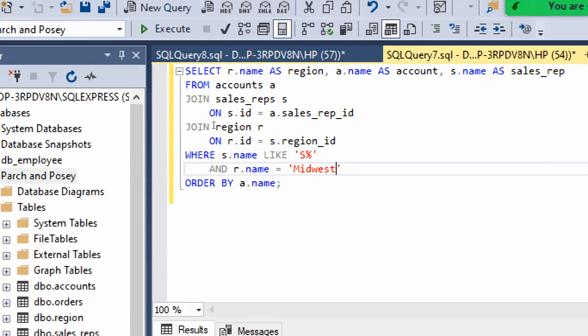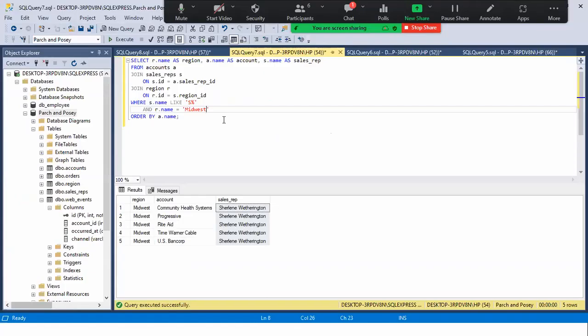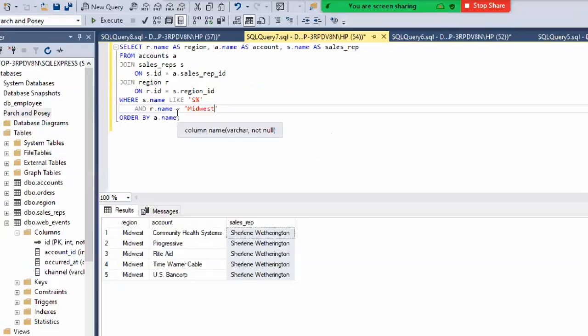I should get the same results, but I think the performance will be different. So this is what I want, the exact same thing.